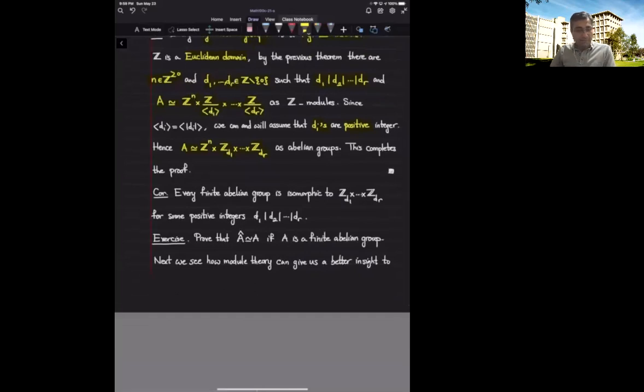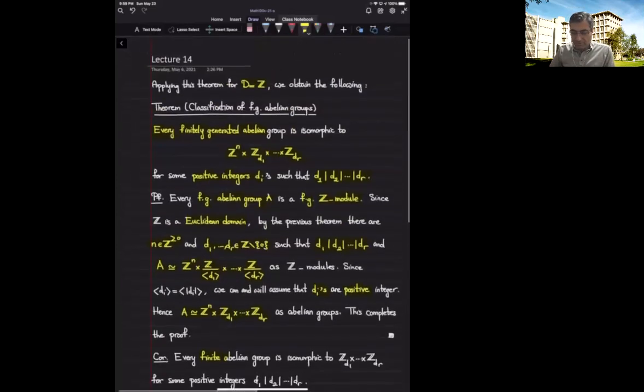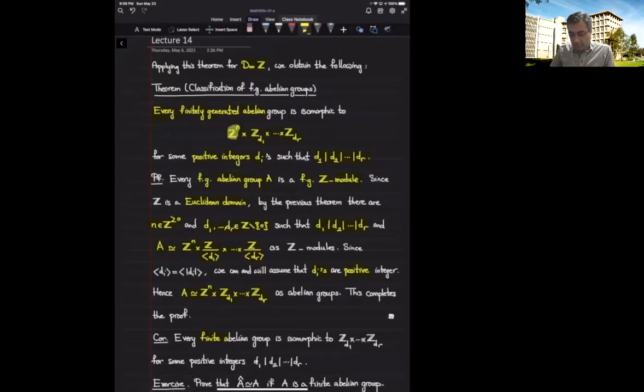In particular, if I just tell you that I'm giving you a finite abelian group, of course it's going to be finitely generated, because I can think about it as an abelian group generated by all of its elements. So you're getting a finitely generated abelian group. Therefore, I can apply this result and say that this finite abelian group should be isomorphic to this kind of group for some non-negative integer n and some D1 dividing D2 and so on. But when I start with a finite abelian group, I cannot have Z^n here unless n is 0. So I can drop this factor completely.